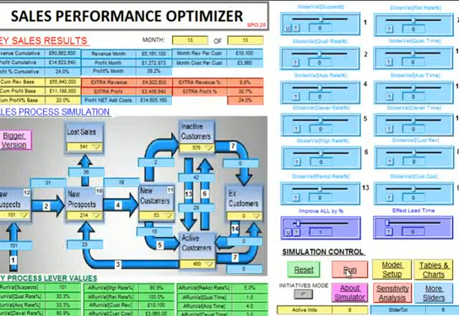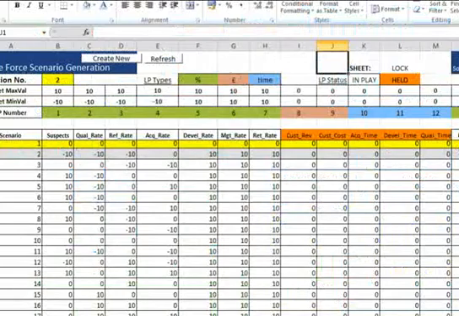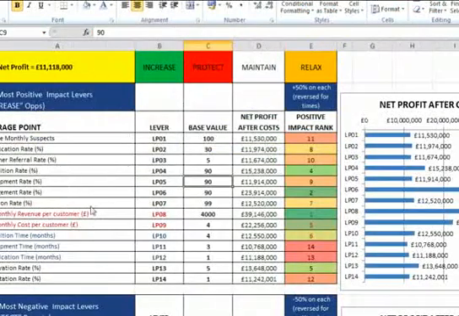Now, the second thing we can do is, let's imagine you put a lever up to its maximum level. And we can do that for every single lever, and then we can put it down to its minimum level automatically. And when you do that, you get a little graph like this, which shows, for example, the most positive impact levers, and typically it's usually the two financials, and sometimes we can discount that at this stage. But very interestingly there, if you look at management rate, you'll see if you push that up by 50%, you'll increase the profit from 11.2 million to nearly 24 million.